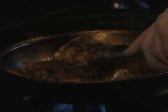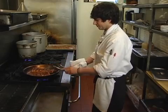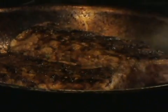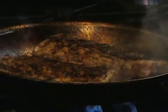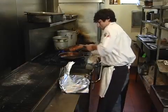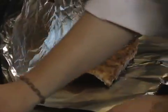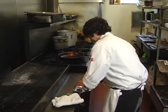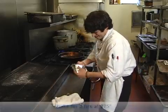So as you can see, the sugar is starting to caramelize over the top of the ribs, sealing in all those delicious flavors that you added with your rub. And we're ready for aluminum foil. And they're ready for the oven.